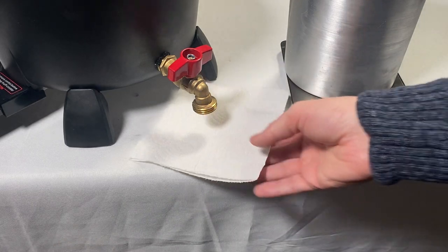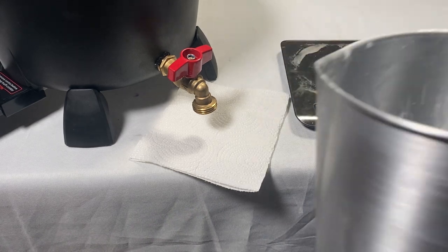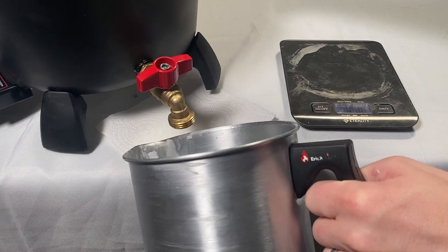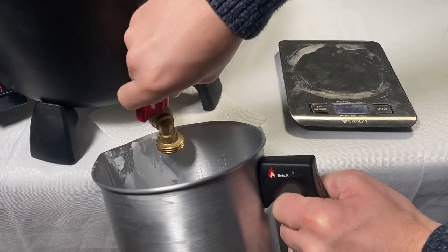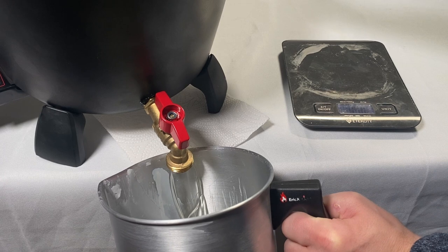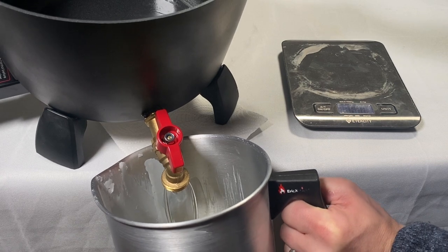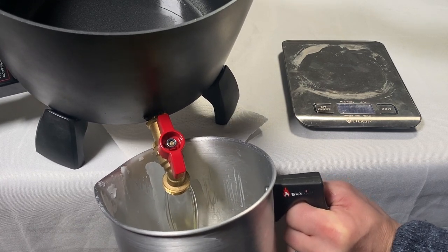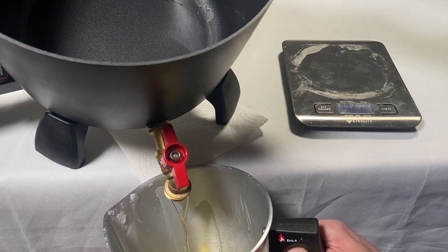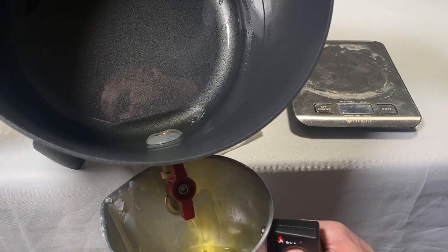If we knew exactly how much wax was in our melter, we could add fragrance oil and color directly to the melter and stir it in. But we don't, so we're actually going to transfer the wax into our pour pot, which we've tared out to zero on our scale. When we transfer it into the pour pot, we'll add and measure our fragrance oil depending on what our fragrance load is. If you're curious about fragrance load math, check out this video. We'll transfer the wax in, weigh it, and then determine how much fragrance oil we need based on how much wax we have, since we're mixing it all in the pour pot.